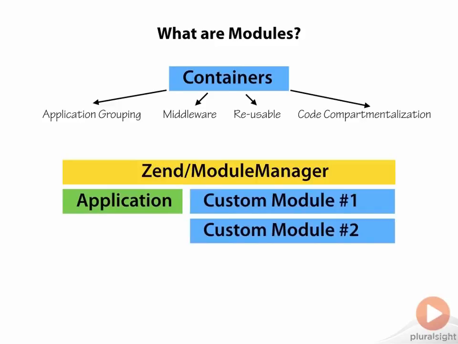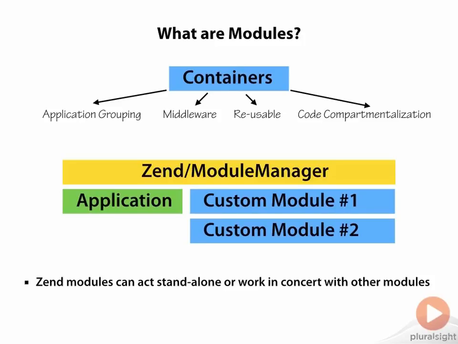The module manager then looks at any other modules that you have configured to load. These are typically custom modules that you've created or are loading from a third-party plugin or vendor. Once the module manager has loaded and bootstrapped all of the modules, these modules can act as standalone MVC pieces of your application, or they can also have dependencies or relationships with other modules. It's up to the developer of the module to determine how they want their module to behave.